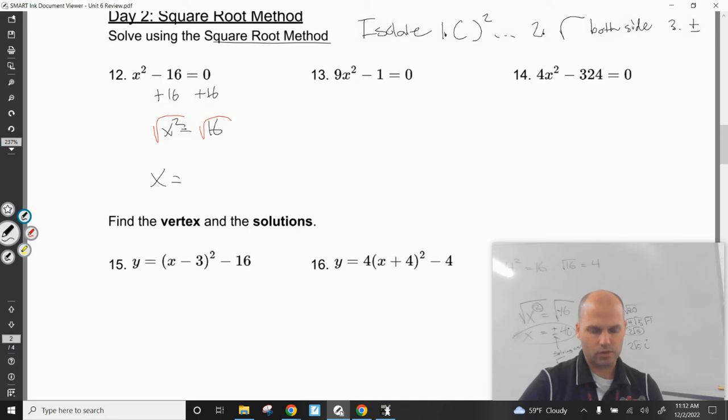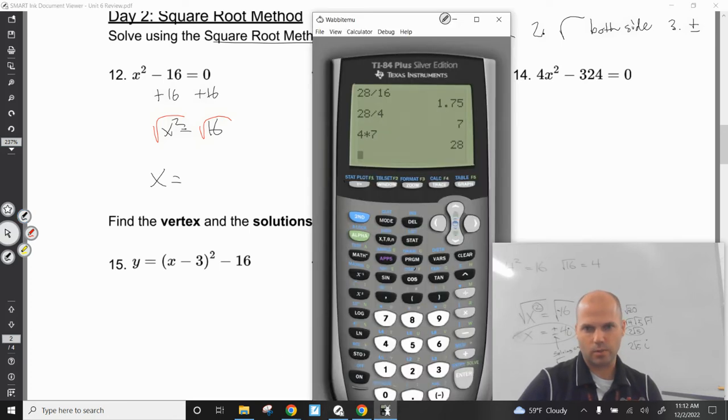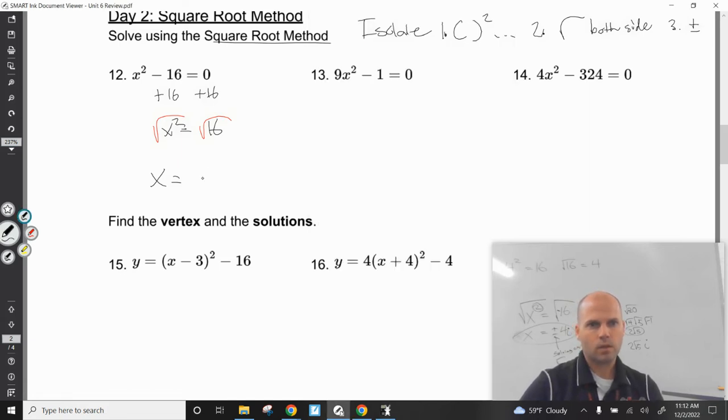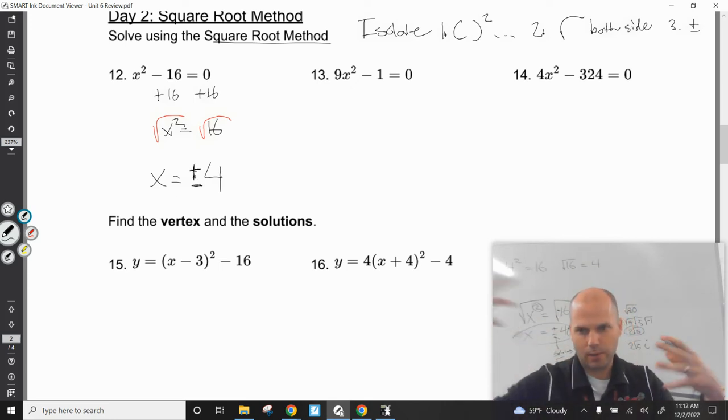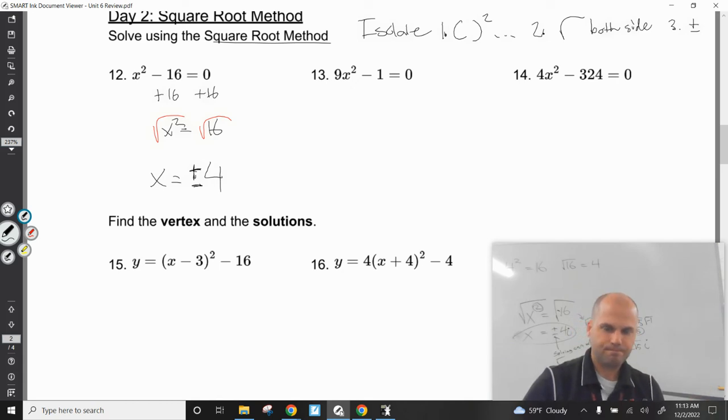And I get x equals, okay, this is where we go back to doing a little bit of work. Can we take the square root of 16? Oh, yeah, it's 4. But my answer is not just x equals 4. I'm using a square root. I need a plus or minus, positive and negative 4. That's how we get those same solutions that we would have gotten if we factored. Isolating the square sometimes means adding and then dividing.